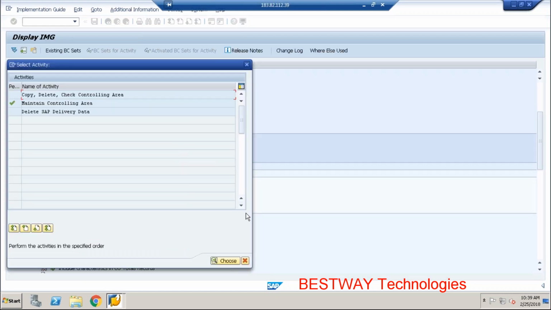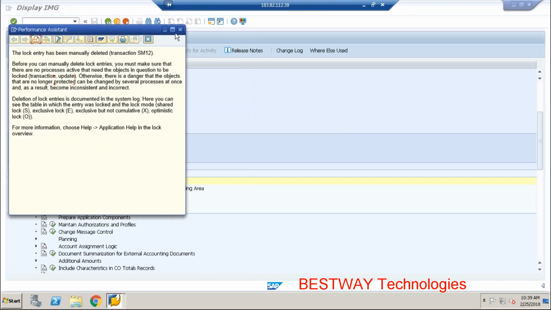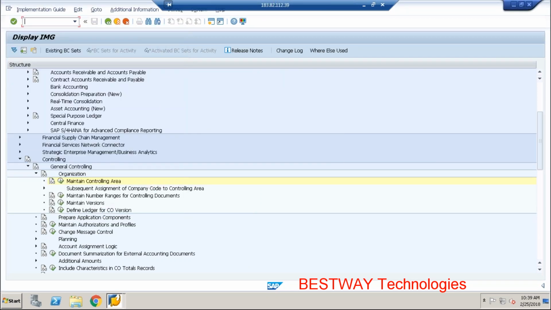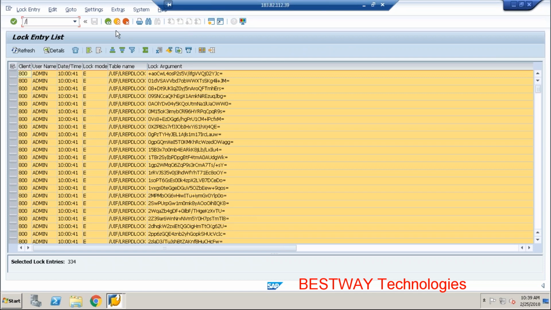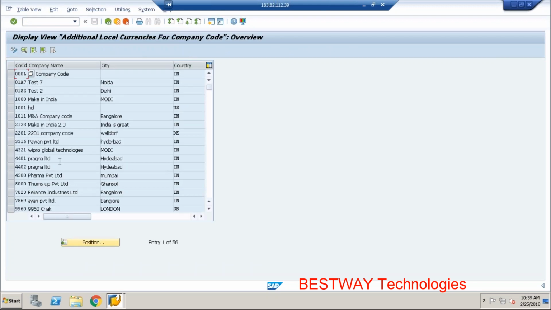Now, as I said, you should try the OB22 transaction, okay, to open OB22. It says use transaction pins underscore ledger.